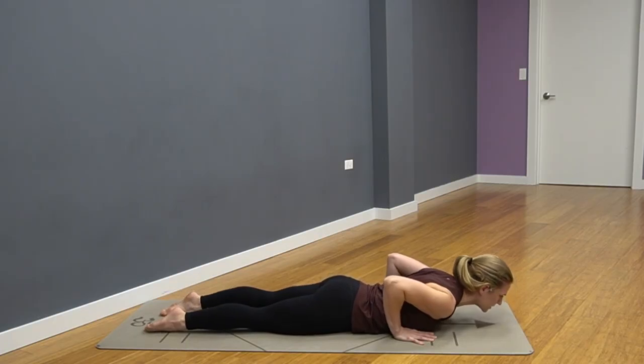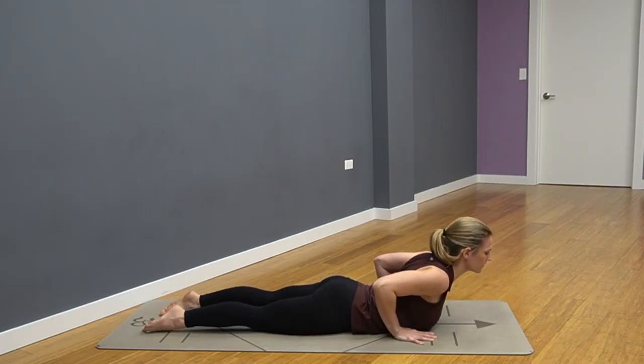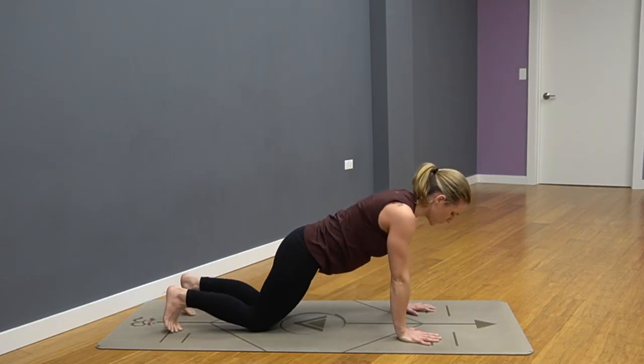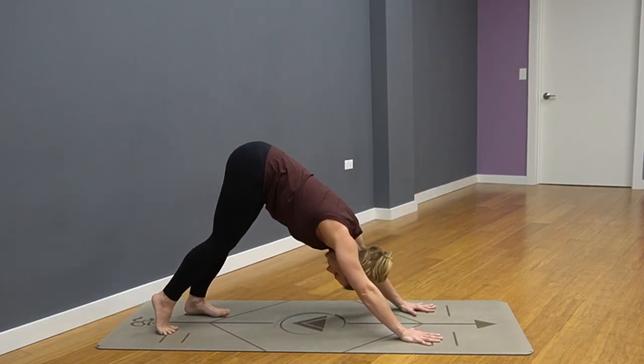Inhale, cobra pose. And leverage off the tops of your feet. And lighten the load under your hands. And feel some strength in your upper back. And then pull in your belly for support. Exhale, downward facing dog. Use your knees for support to lift on up.